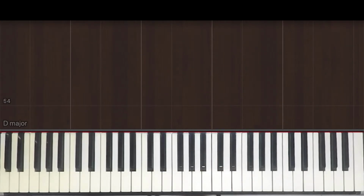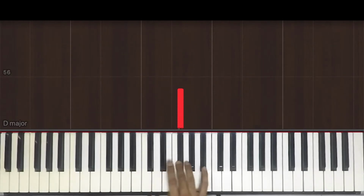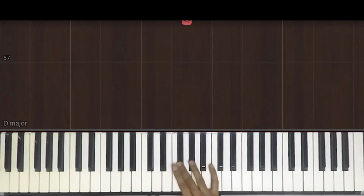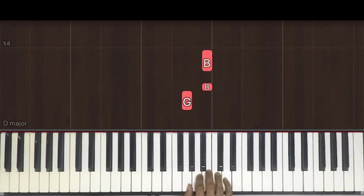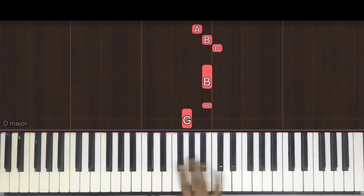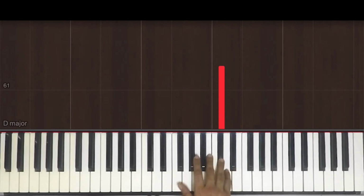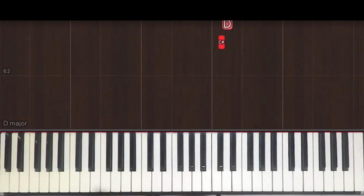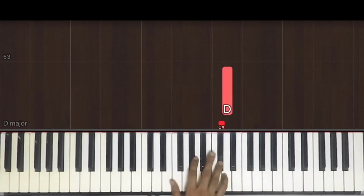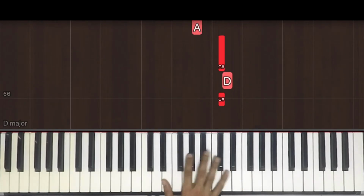Okay, so just a bit of finger technique. Once we're done playing, I actually switch back to playing G with my thumb. One more time. It's just easier when it comes to playing the rest of the notes. Okay, and this section repeats one more time, so we'll just try it again.